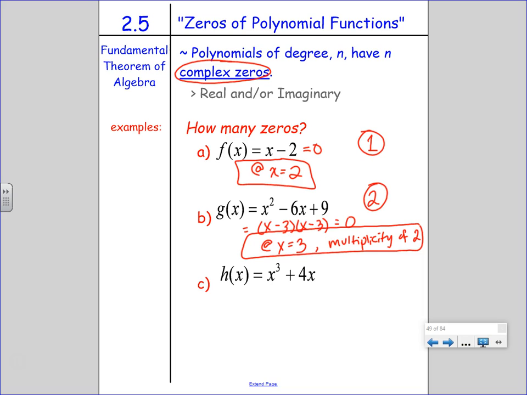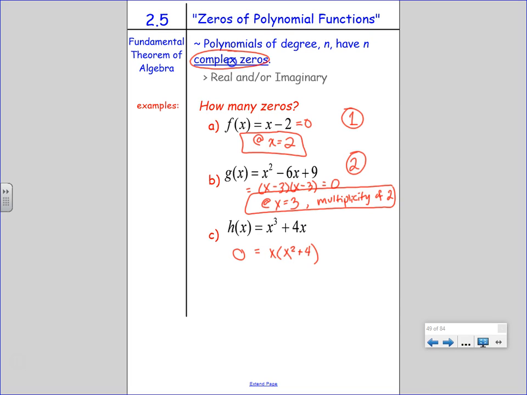Now letter C, I think this is kind of the weirdest out of all of them, because what happens when you factor? Yeah, eventually. But hold on, first when you factor, you just get x times x squared plus 4, right? And to find the zeros, let me put it on this side just to make it easier. Set the whole thing equal to 0. Now don't just go jumping places in your minds, because if you do, you're going to start making some mistakes and killing, I don't know, something. Probably ultimately puppies because you're trying to pretend that you can factor it.